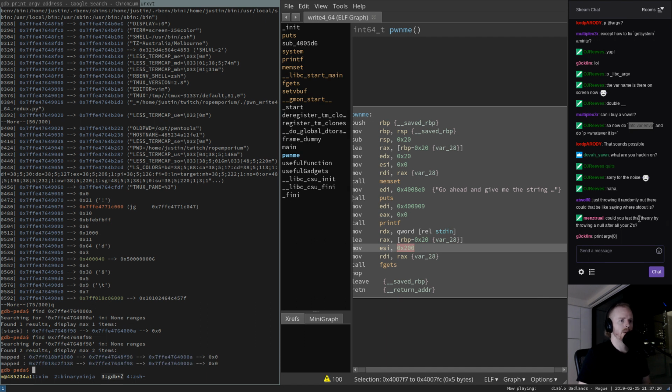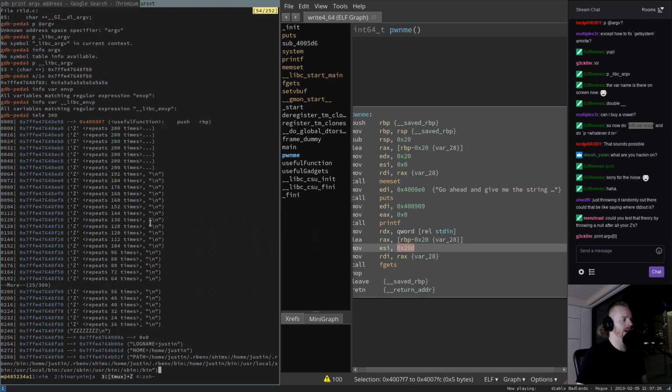Could you test that theory by throwing a null after all your Zs? Well, Minstrel, that would do exactly nothing because this is already null. It'd be like pissing in a swimming pool.